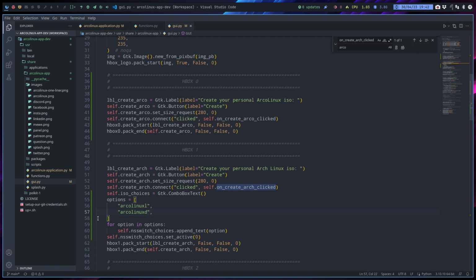Save. So create me a combo box. ISO choices with that for option in options. Okay. And then the ISO choices. ISO choices append the option. Check. And set the first one active. 0 is the first one, not 1. Save.